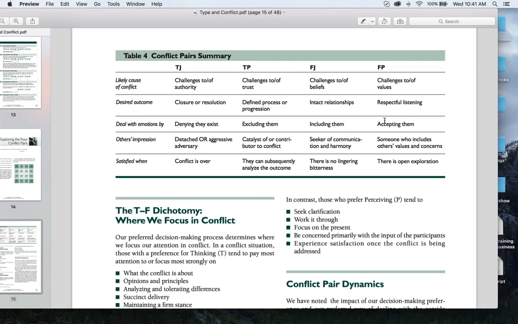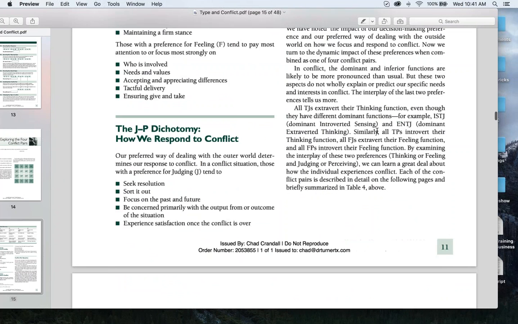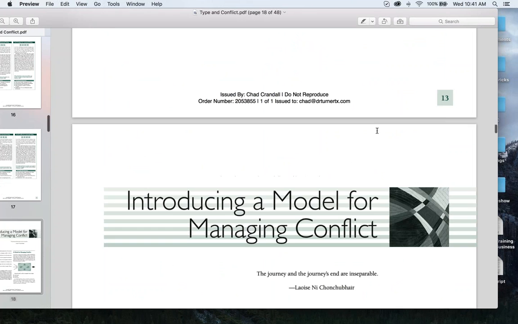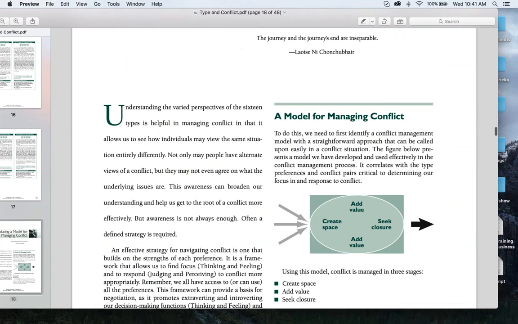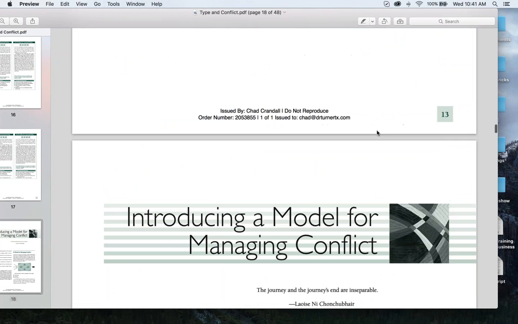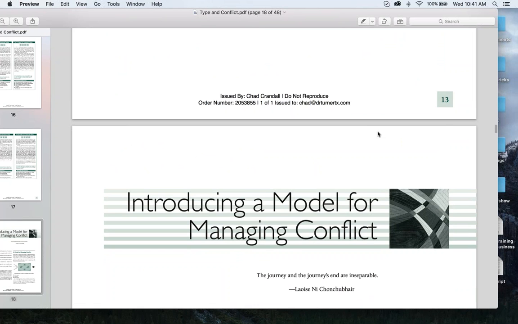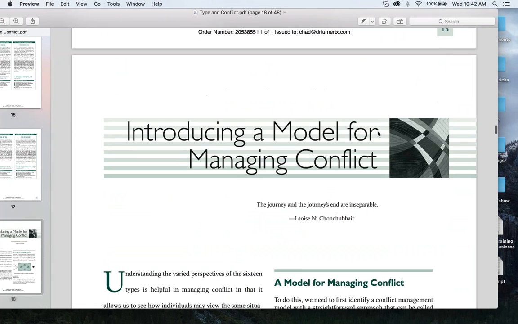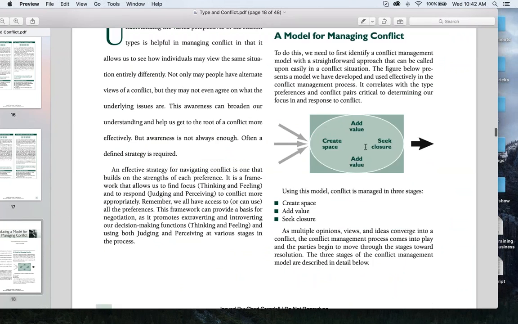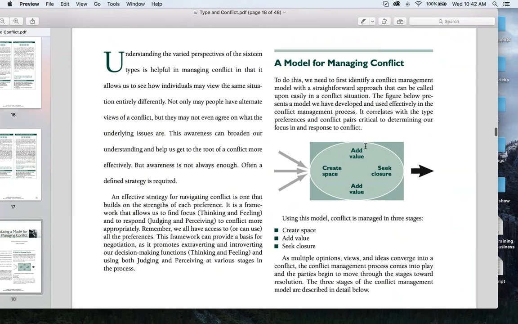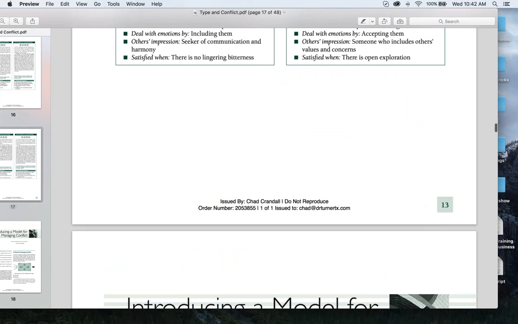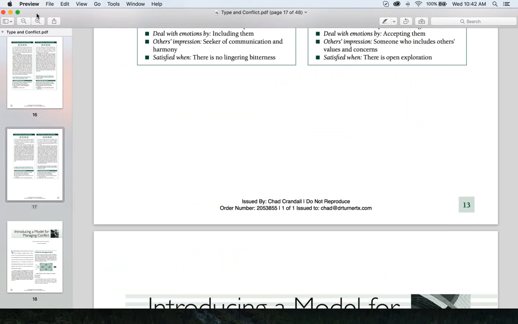So point is, I'm not going to go over managing conflict. What I want to go over is how to apply it. Once you know your true type, not just some type that you're bouncing back and forth between, but once you have a good fix on your type, you know how to start managing conflict by following the steps involved. You actually can learn to improve. And this is where working with a practitioner can really help.